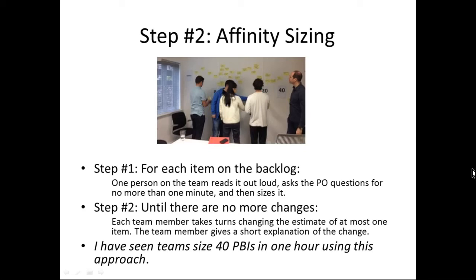Then you go back to Alice because she changed something, and she may want to change something else. So you keep going around until everyone says pass. What typically happens here is that everyone places things on the wall. That's round one. In the first editing round, almost everyone changes something. In the second editing round, about half the people change something. In the third editing round, 1 or 2 people will change something. And in the fourth editing round, everyone passes.